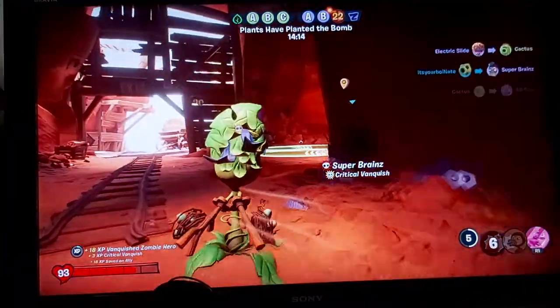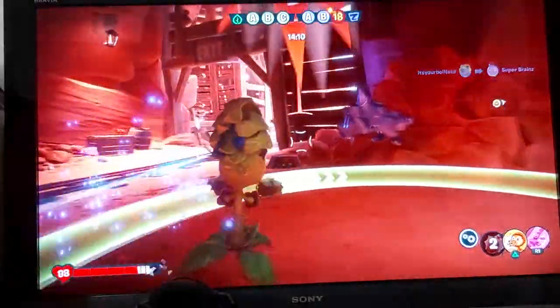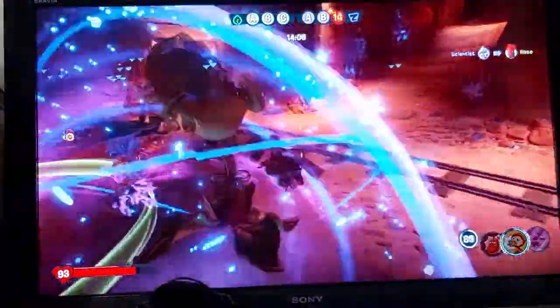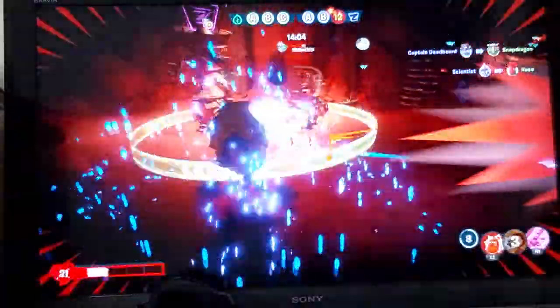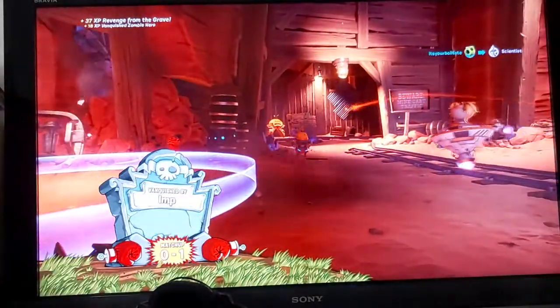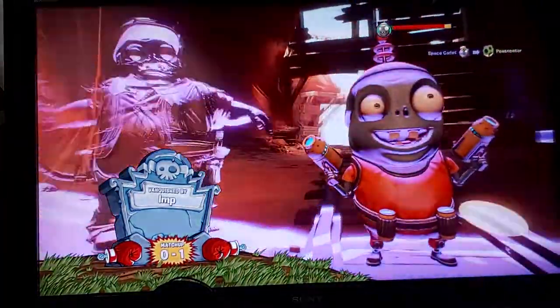I leveled up a little bit. Okay. Protect us! Yeah, I can. Oh, ouch, ouch. Starting off with pea shooter, okay? And I have a minigun and I'm not afraid to use it. Okay. Hey, how did he kill me? I didn't even see him.